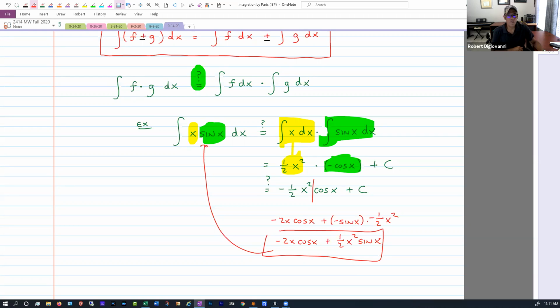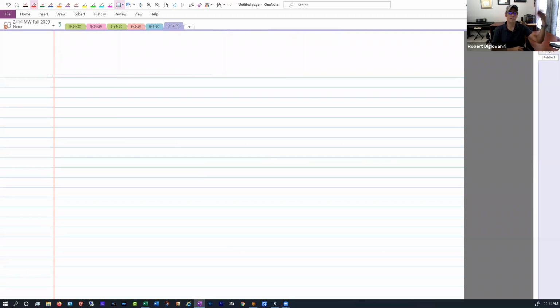So that means we don't have a way of doing products yet, okay? So that's where integration by parts comes in. So here's the idea behind integration by parts. First thing I'm gonna do is change some notation for us. You know how I've been using f and g as two different functions? From now on, I'm gonna write u is some function of x, and v is some other function of x. Okay, so u is some function f of x, and v is some other function g of x.